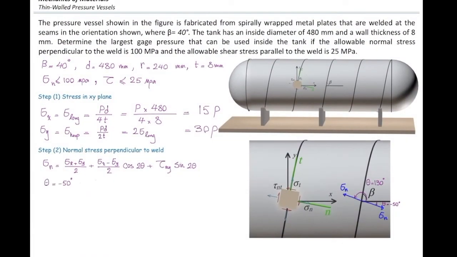Now, I'm going to plug the values. I'm going to use negative 50 and plug sigma x and sigma y. Note that sigma x and y are in terms of p. So, I'm going to factor out p and then just write down 15 and 30. And theta is negative 50. And at the end, I'm going to multiply that by p.